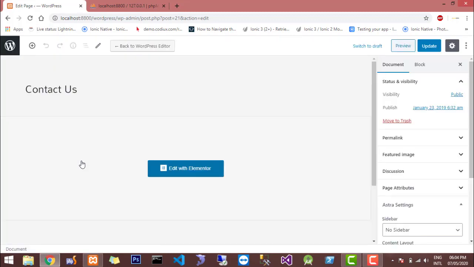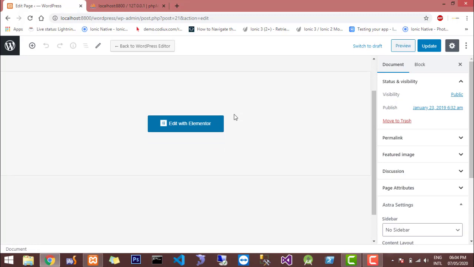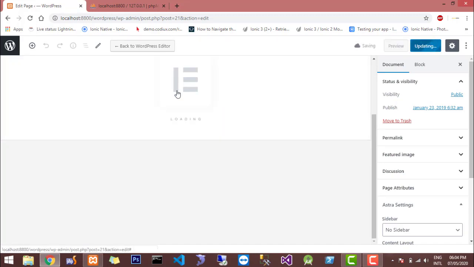For example, I added this contact page. Okay, as we know, we will go with Elementor. Click on edit with Elementor. It's loading.